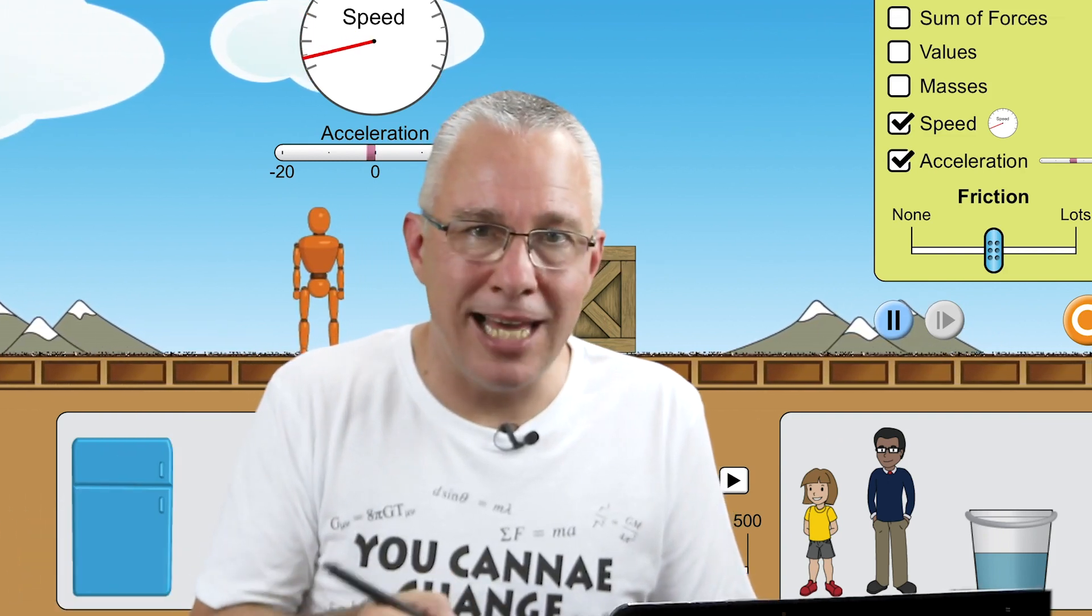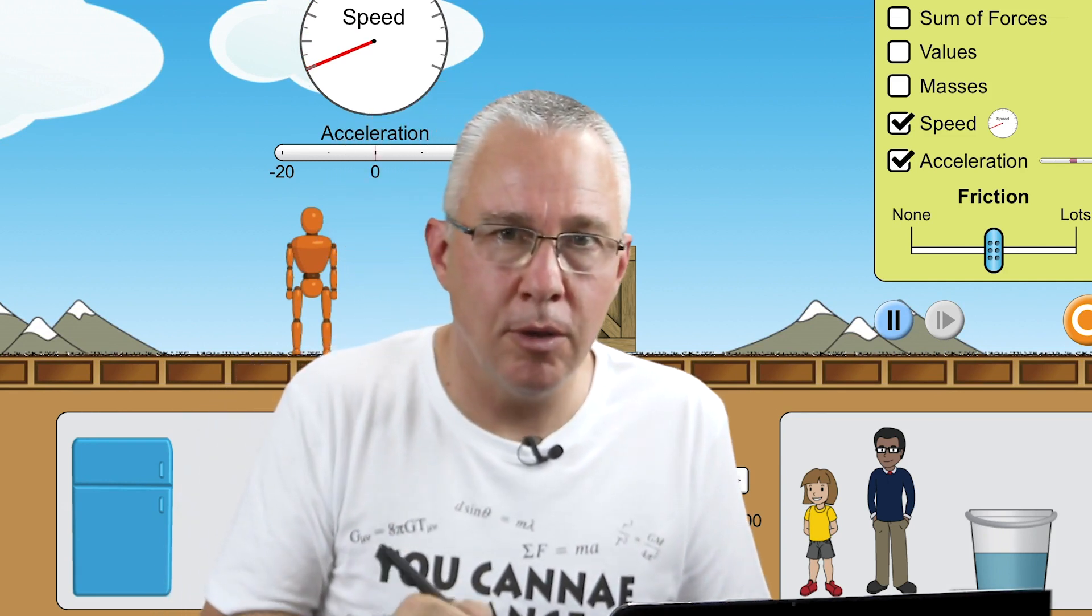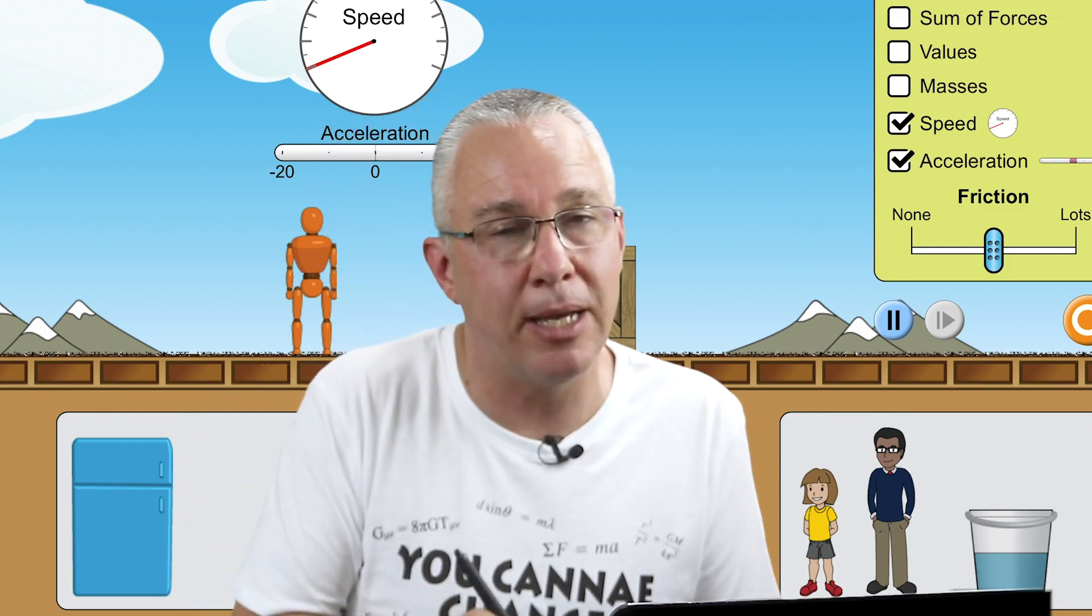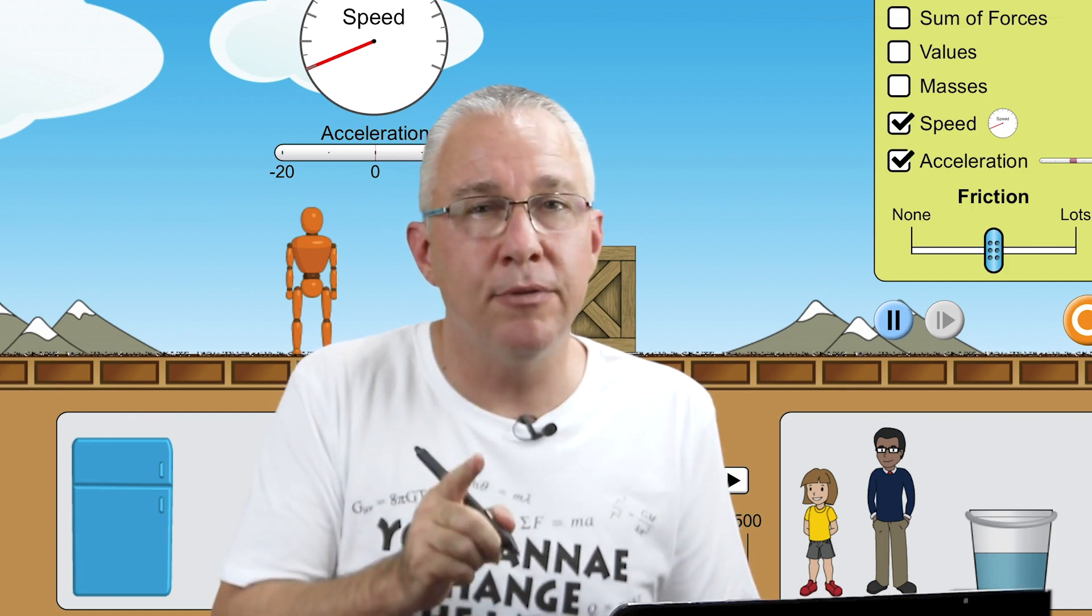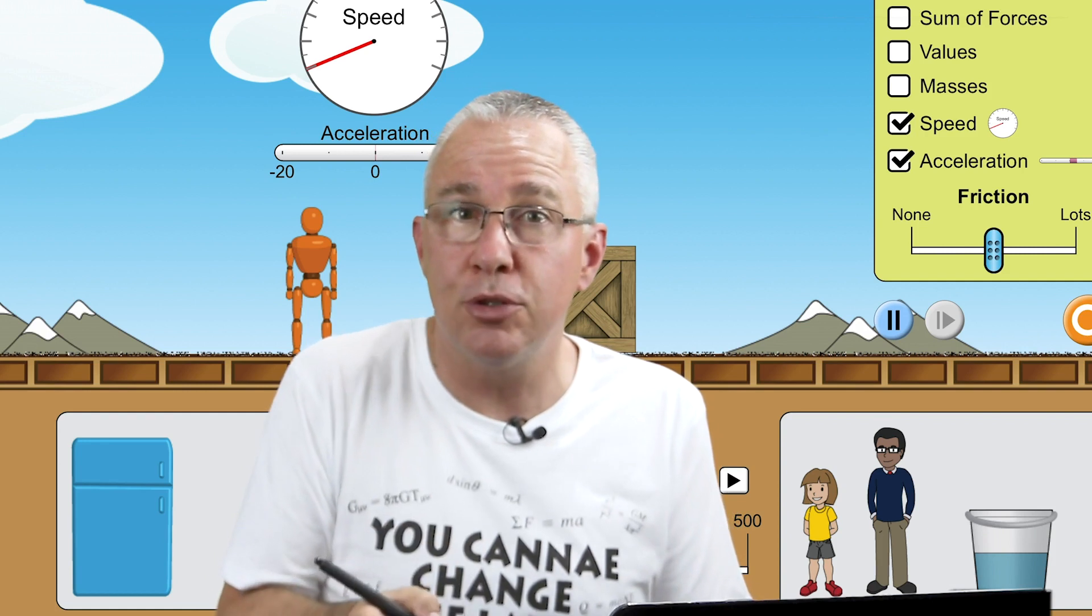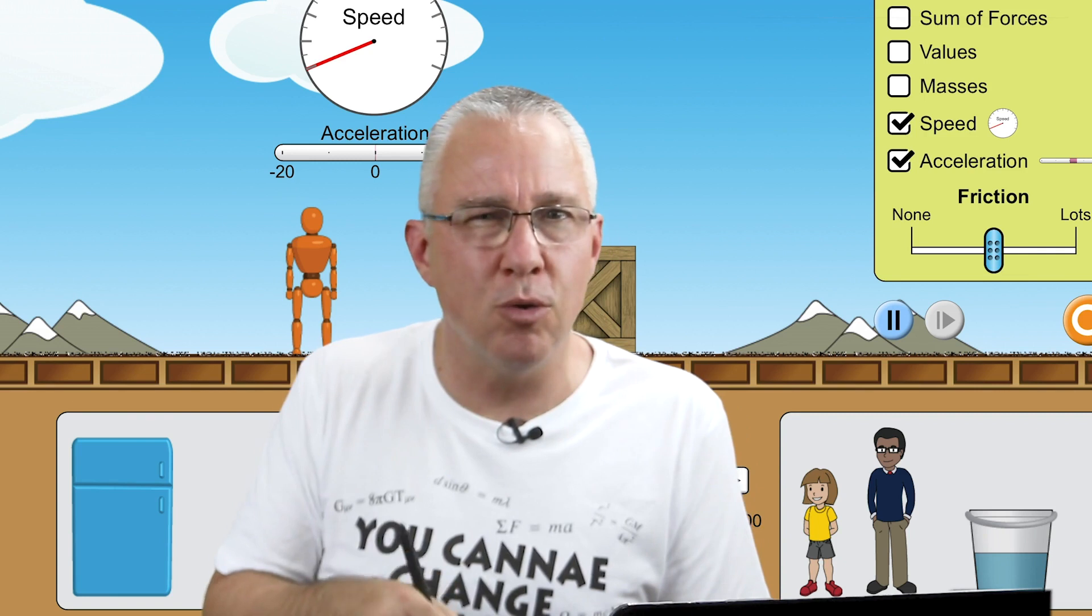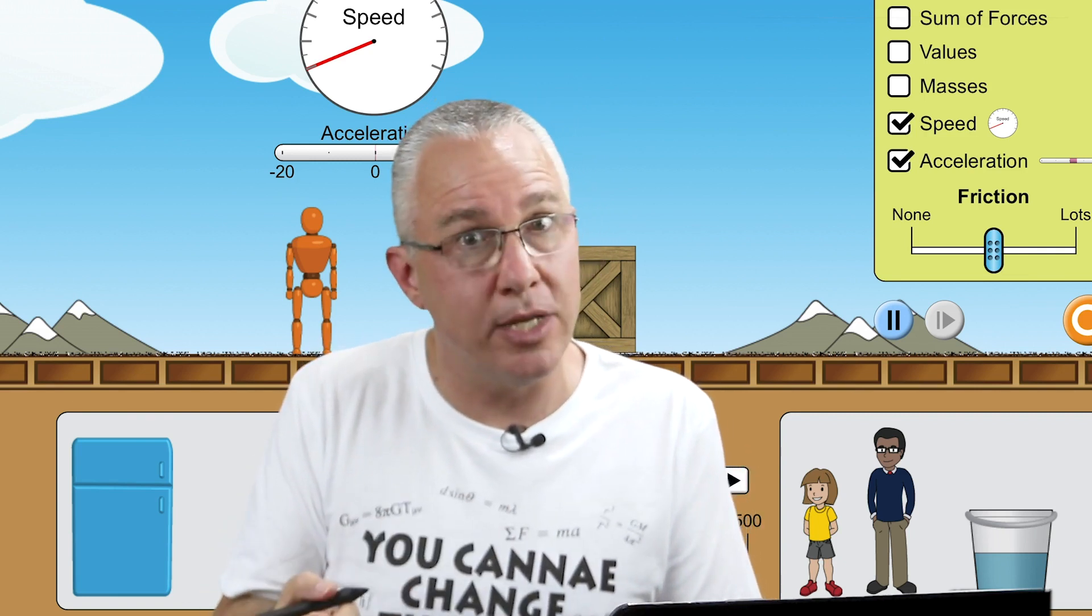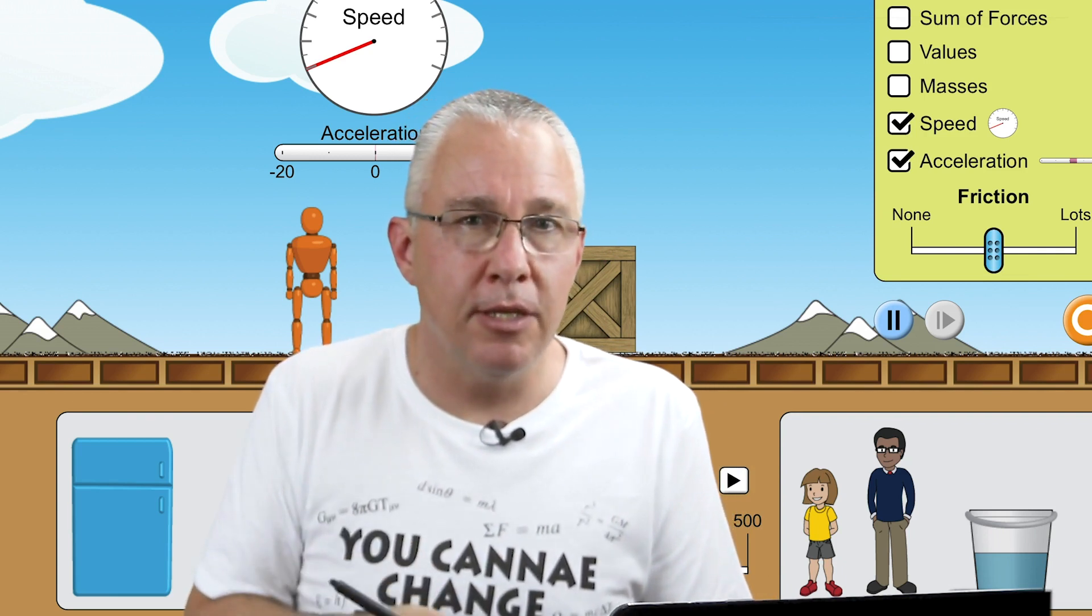So there you have it. That is, in a nutshell, Newton's three laws. Third law: if A applies a force on B, then B applies an equal but opposite force back on A. Second law: we're interested only on the forces acting on the object. And if the forces are unbalanced, we get an acceleration that is directly proportional to that unbalanced force and inversely proportional to its mass. And then we have the first law, which is really a nice follow on. If therefore there is no acceleration, there's no net force. Or if there's no net force on the object, it won't accelerate.